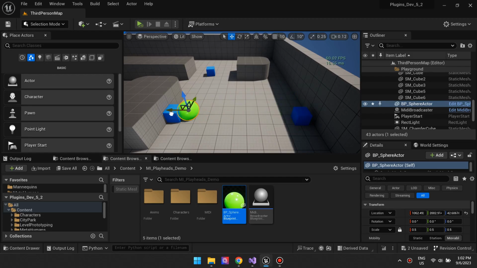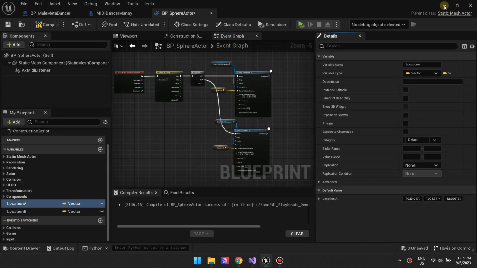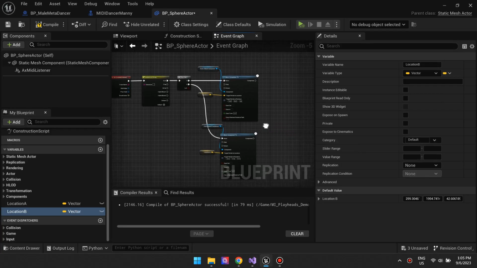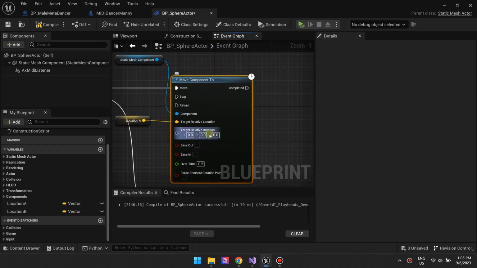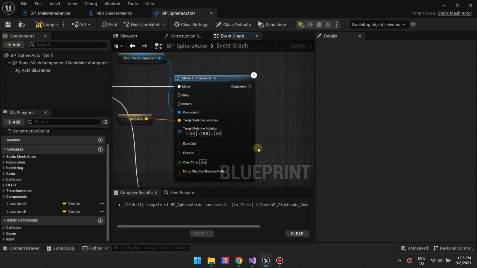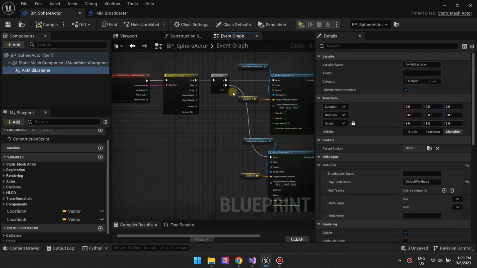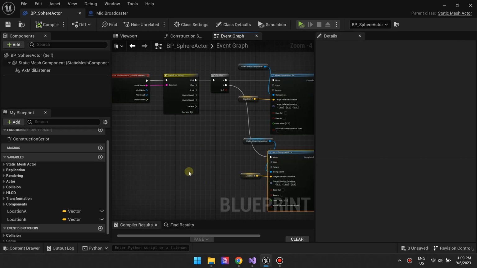Each time a MIDI note from a kick track plays, we want our sphere to alternate between hitting the blue cubes. For this setup, we've simply copied the two target locations into variables in the blueprint. For the actual movement of the sphere itself, we simply used the function moveComponentTo, with a time of 0.5 seconds. This means that the sphere will take 0.5 seconds to arrive at its target location after being triggered by a MIDI note. Before we delve into the playheads, let's observe the results with our current default setup.